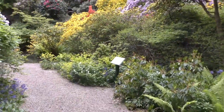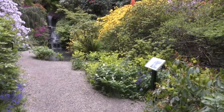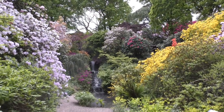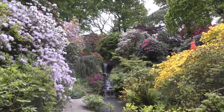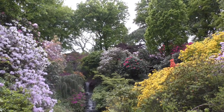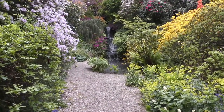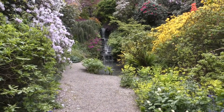Round the corner, this is a bit where I can see some Smilacina, Maianthemum, I think it's called now. There's some beautiful shuttlecock ferns, Matteuccia struthiopteris. Plenty of Azalea lutea, and then we've got this incredible waterfall, and it looks stunning. There's a lovely Pyrus to the left, a lovely Acer at the back, and this is really, really good. There's some Primula rodgersia down there in the foreground as well. What a stunning picture that is. That's a real surprise view as you come round the corner.